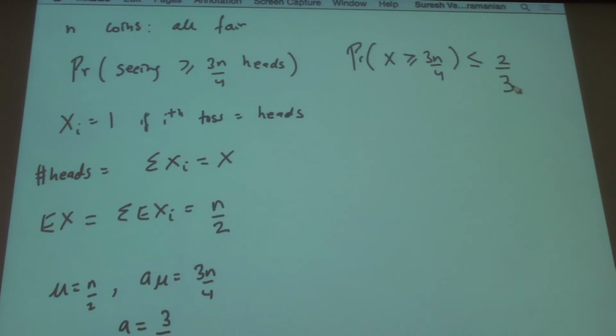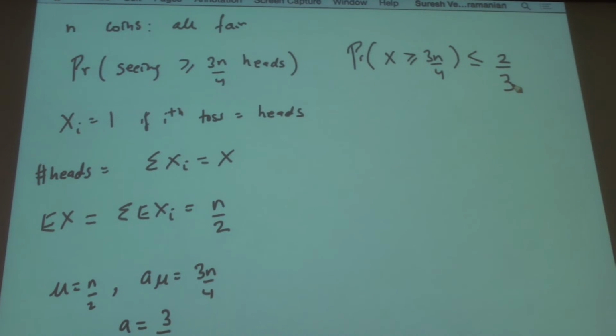For example, you don't need to know if the xi's are correlated. Why? Linearity of expectation. I don't care. You don't need to know if they have a bounded variance. Why? I'm not using the variance. You don't need to know anything about those variables except that they're non-negative. So it's very powerful in that it applies in many places, but it's very weak in that it can't say much because it has to apply across the board.